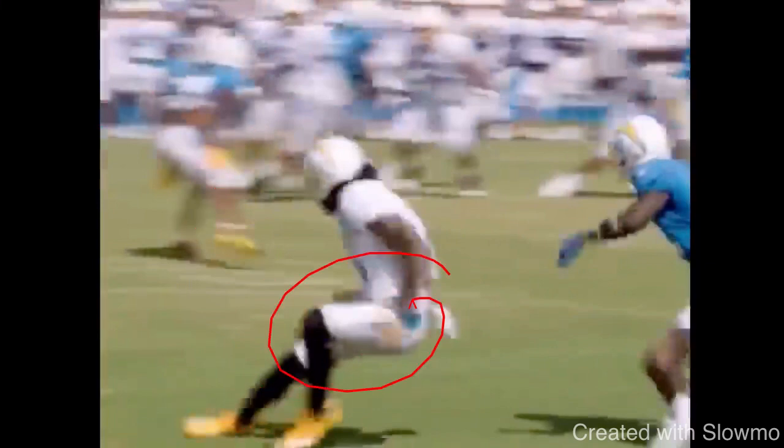It's about dropping your hips, because that sudden change of direction right there, the only way you're able to do it is with a hip drop, right? And when you hip drop, you don't slow down. Think of it like this: you've got to run a 12-yard curl. You don't want to slow down at 10 and then break at 12 and come back to the ball. You want to be up to 12, be violent, and then come back to 10. That change of direction right there is what slows you down. So that's how you want to approach every single route.